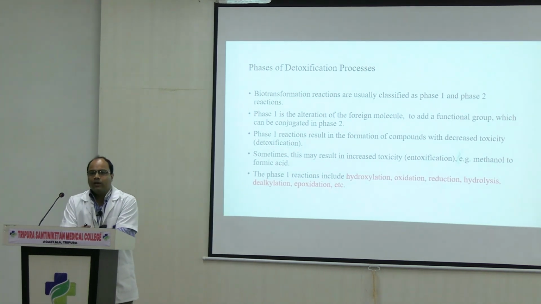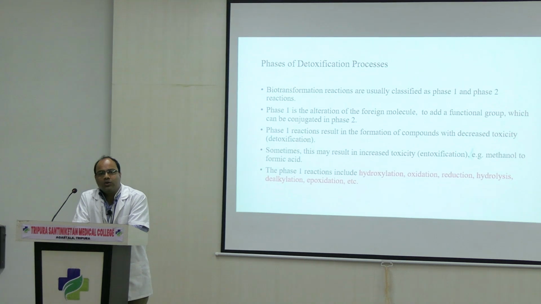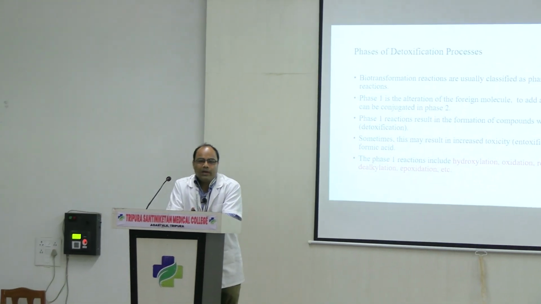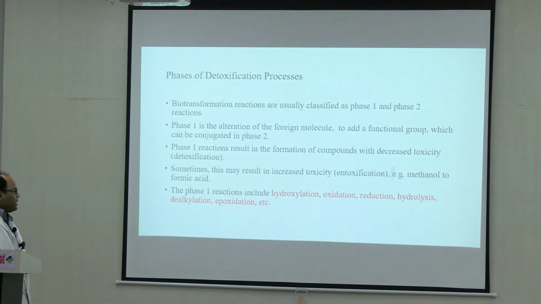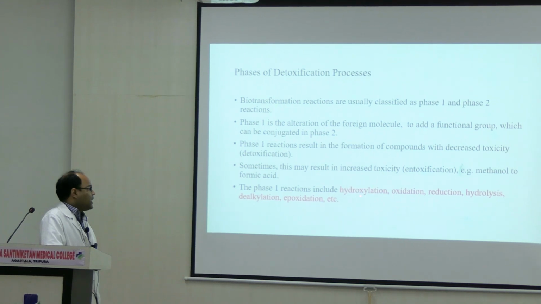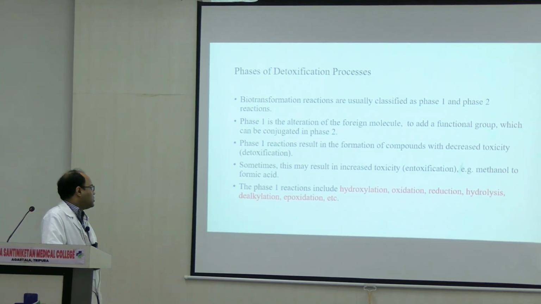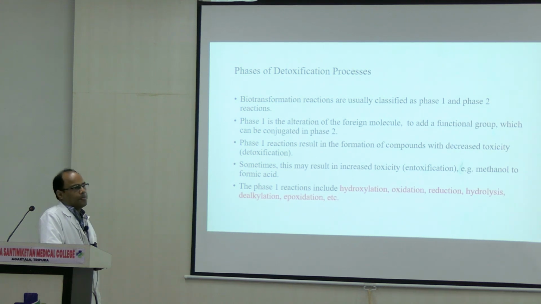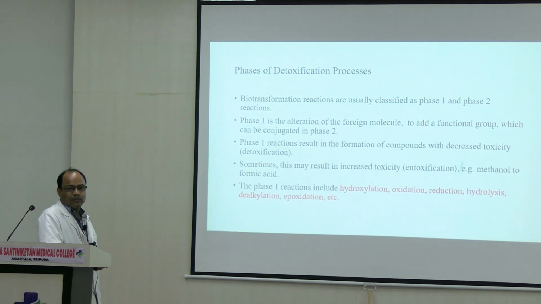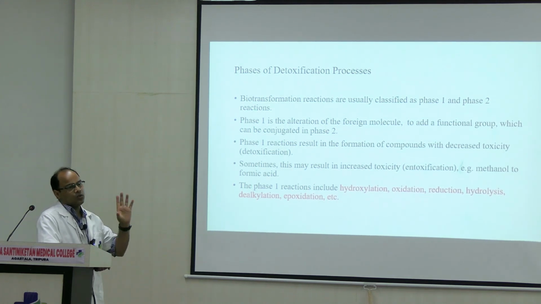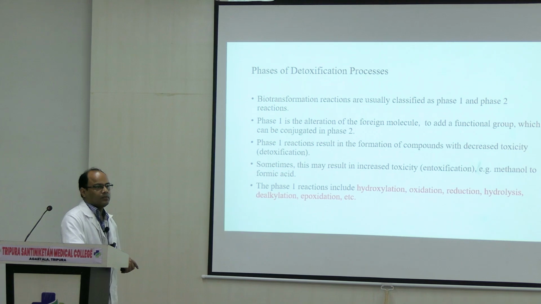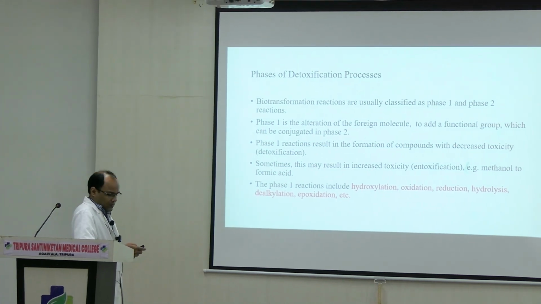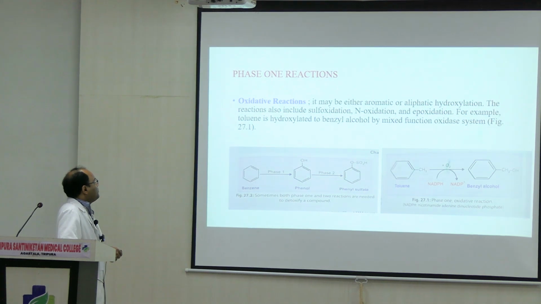So, if the examiner asks for a short note in your exam, everyone has to write these terms. For phase 1 reaction, you have to write at least 3 to 4 terms: hydroxylation, oxidation, reduction, hydrolysis, dealkylation, epoxidation, etc. And if possible, write 1 or 2 examples. This is phase 1 reaction.